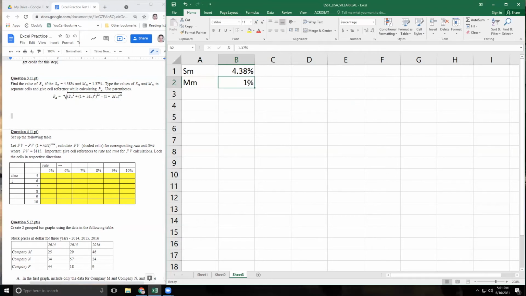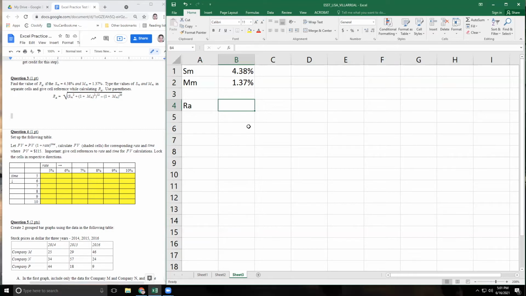Now notice Excel automatically wanted to round that off for me, which is not what I want. So I can go back into that formatting palette. One of the options is to change the number of decimal places that are displayed, right? So I'm going to go ahead and go back and increase that to the 2 decimal places that I need so I can see the correct number. Okay, now we've got to calculate R sub A. I'm just going to put a label in here so I know what I'm calculating.